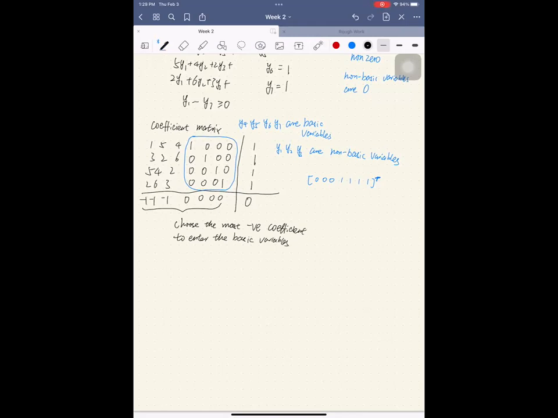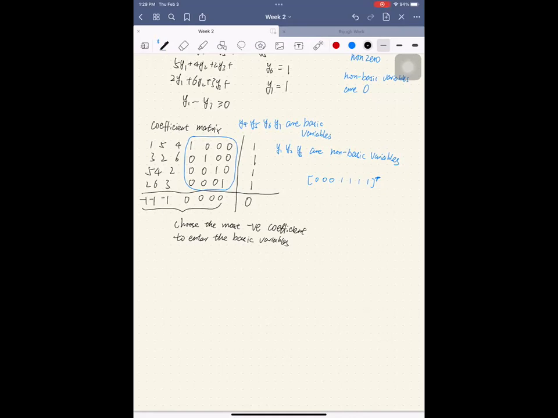Right. So what does this tell us? Why do we need to choose the most negative coefficient to enter the basic variables? Because we know that all the variables should be non-negative, right? So if we choose the most negative coefficient, that's to say, if we go along the direction of this variable, we make this non-basic variable to be a basic variable. That's to say, we can increase it from 0 to some value which is greater than 0.